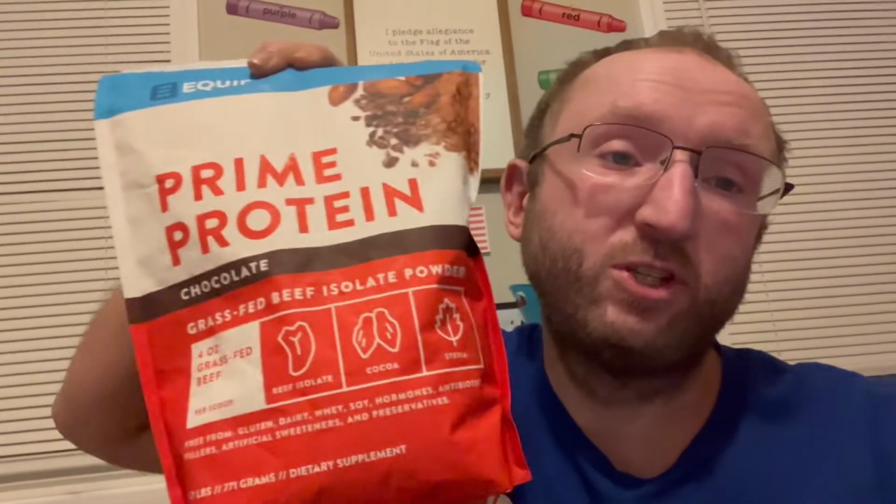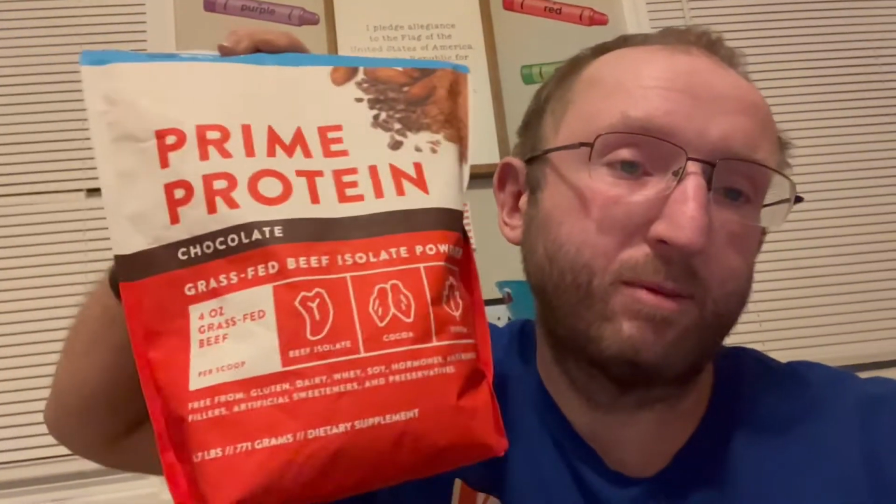And so I tried this just with almond milk and a little bit of cream. I tried it the same way, but adding some of the peanut butter collagen. And then I had a full thing of it with just this and almond milk and the collagen. Those are the three ways I did it. I think most of the time I'll probably just be having this with almond milk though, and you'll see why in the video.